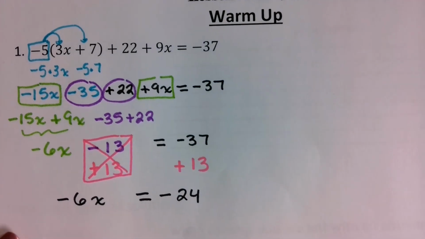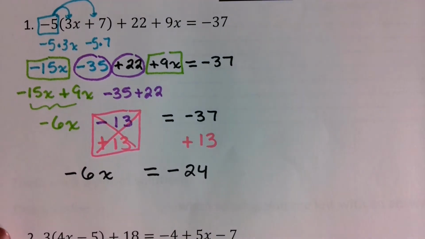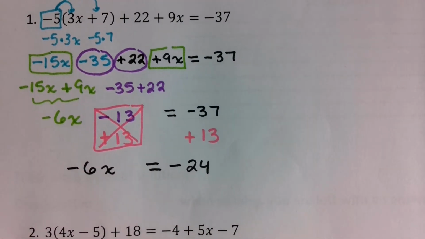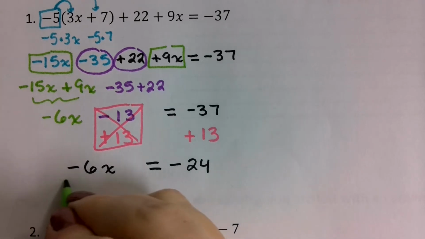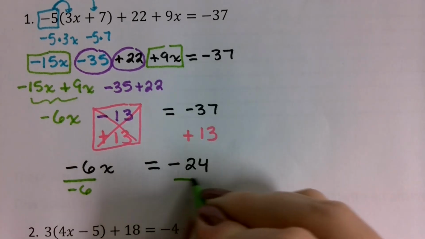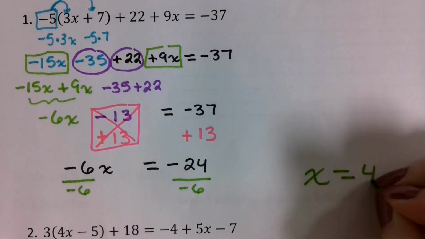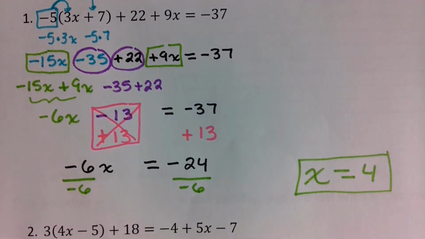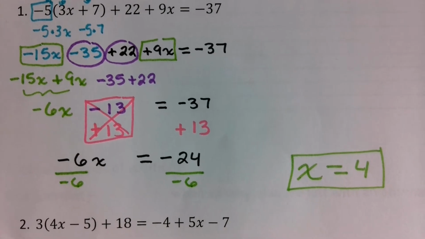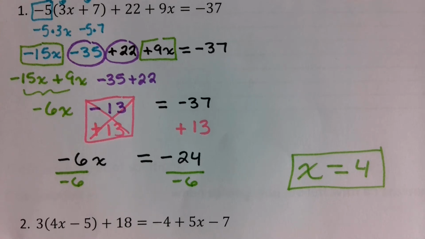Last step, Armando. Very good. We're going to divide by negative 6 on both sides. And at the end, we'll get that x is going to be equal to a positive 4. Everybody should have gotten positive 4 as their answer. Okay? That is a very time-consuming, long, drawn-out multi-step equation. But you won't have most of them like that. You might have one like that on a quiz, but majority of them are going to be a little bit simpler. But if you can do the long, drawn-out ones, then you can do the really simple stuff too.